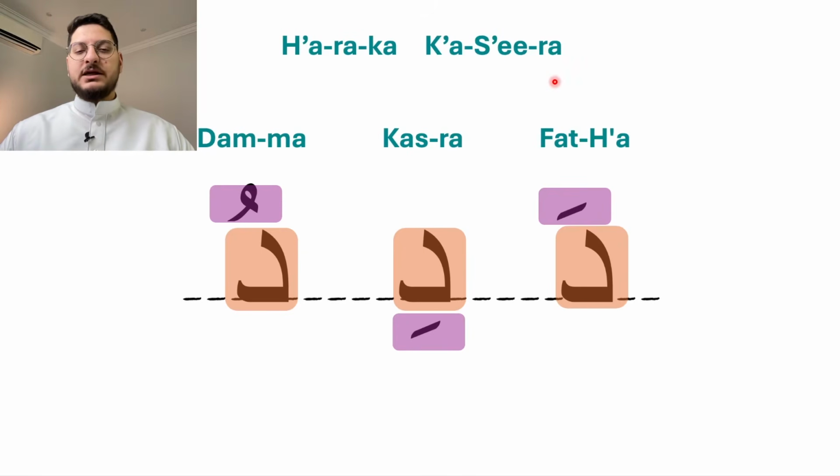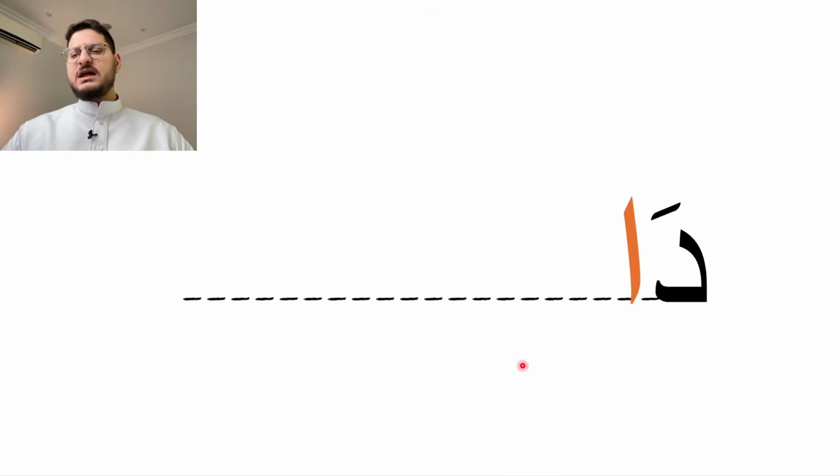So how many haraka qasira do you have in Arabic? We have 3. We have fatha, kasra, and dhamma. This is how they look and this is how they sound: da, di, and du. Let's move on. Let's look at this one. So I hope we can now recognize this shape at the beginning. This is the da with the fatha, da. Now with this long stick, this becomes twice as long. Instead of just da, now it's daa. This long stick is called alif in Arabic, alif.